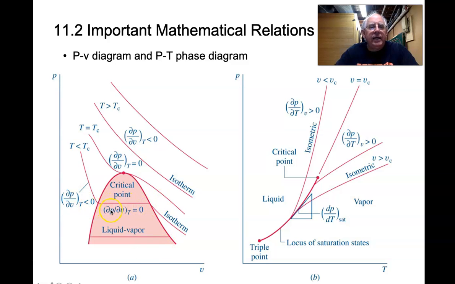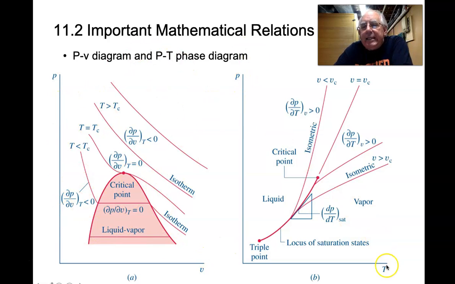We see that the change in pressure with respect to volume at constant temperature is equal to 0. And that is because we know that as we went from the subcooled point to the superheated point, volume does change, but the pressure doesn't change. And so that would correspond to a line of constant, 0 slope, just like it was at this point right here. And so that's the conclusion we can draw from the PV diagram.